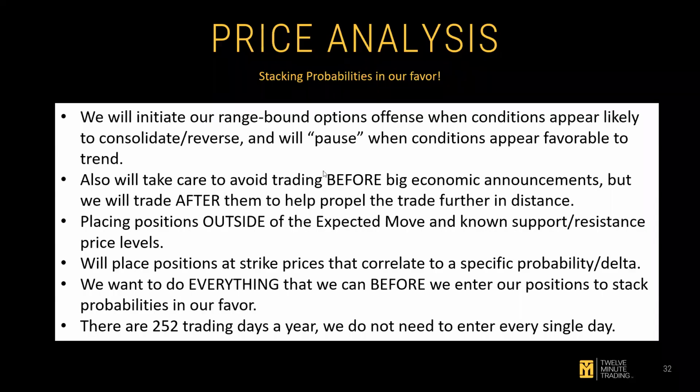So again, we can stack probabilities in our favor. If we see a market going into exhaustion, that's when we want to hit it with a range-bound trade like an iron condor, a time spread like a calendar spread, something like that. Placing positions outside the expected move, placing them during periods of range expansion into exhaustion. We want to do everything that we can before we enter our positions to stack probabilities.